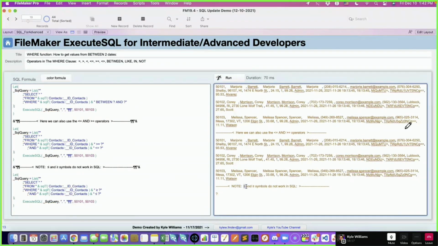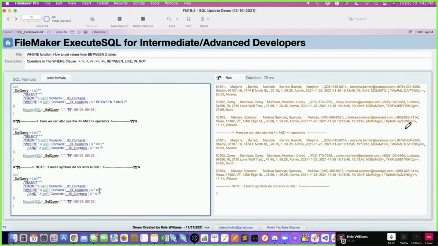And then here, this is why I added this. In FileMaker, you can hold the Alt button as you select the greater than key. So Alt greater than gives you this greater than or equal to symbol. You can use those in FileMaker, but SQL does not recognize those. I just wanted to make note of that. If you're trying to use those symbols, they're not going to work in your SQL formula. SQL expects to see it separated as greater than equal to, with the equal always after the greater than or less than symbol, just like that.